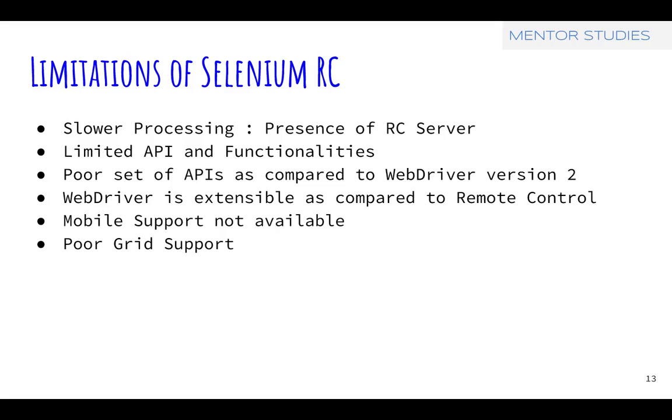Irrespective of the browser, we don't need to concentrate on how to click on the button if it's on Firefox or if it is on Google Chrome. We don't need to worry about that. Selenium has created one API called click, and if we call that click method, it will automatically click in whichever browser it is running on. This is possible with Selenium RC. There are a lot of other methods available in Selenium RC, but still that was not sufficient.